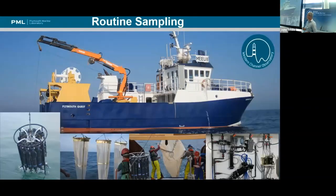If we look back at our incentives and traditional ways of doing things — which are still very much in use today — this is the Quest, PML's small research vessel used to maintain Western Channel Observatory, a sustained observing system just off Plymouth. That's actually been in existence in some form since 1903, one of the longest running time series available for ocean observation. It employs a whole host of different observational capabilities — CTDs, net tows, dragging things out of the ocean, taking them back to the lab, making measurements.